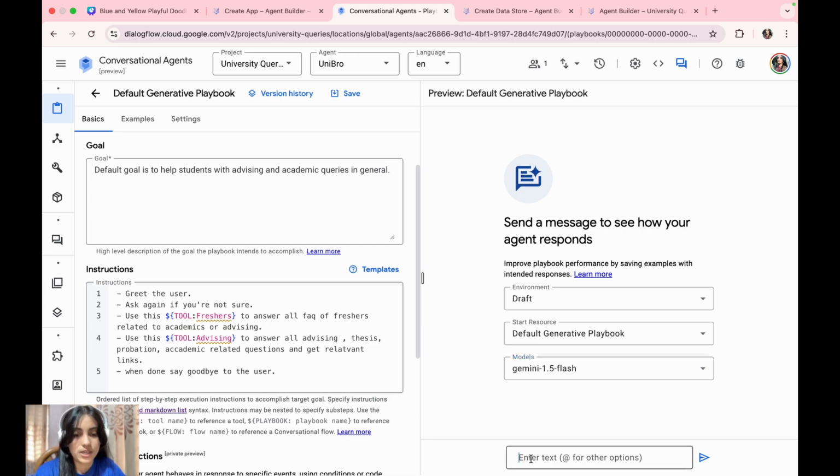Let's reset it, change it, and ask: can you give me the link of the CSC advising Discord server? Can you give me the link?